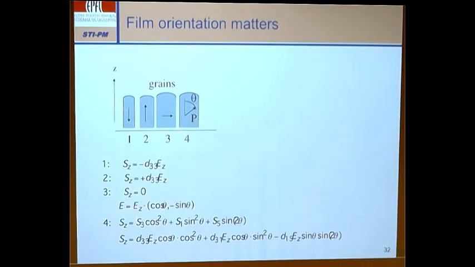And in general, you can write it like this. It's quite a formula you can calculate. Since we deal with a second rank tensor, we always have this sine squared and cosine squared and so on. So you simply have to write S in the right term and Z in the right term and get this. So that is complicated.